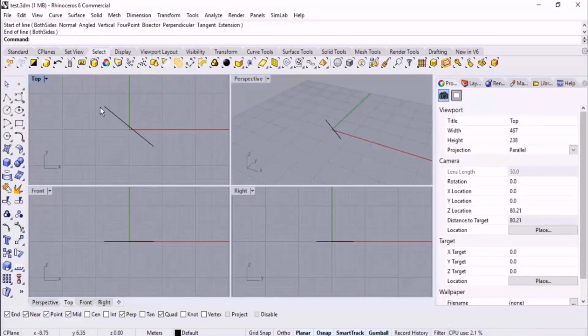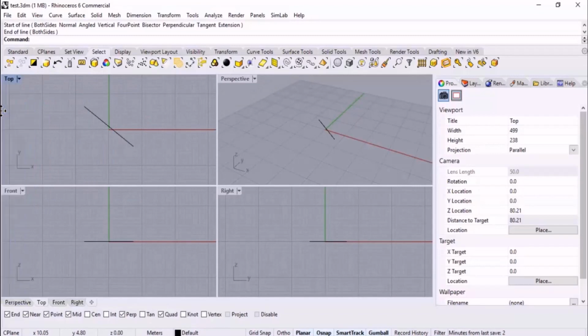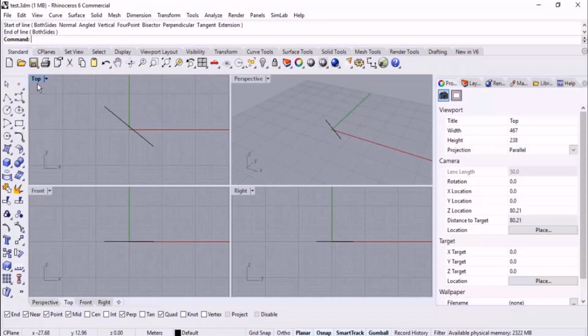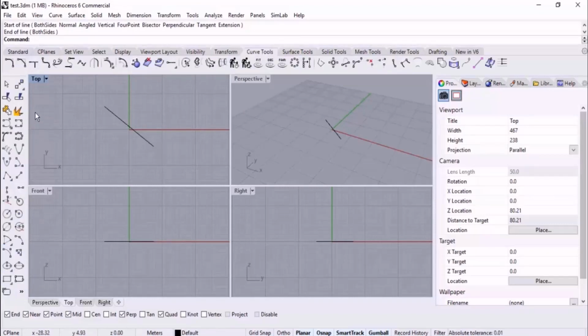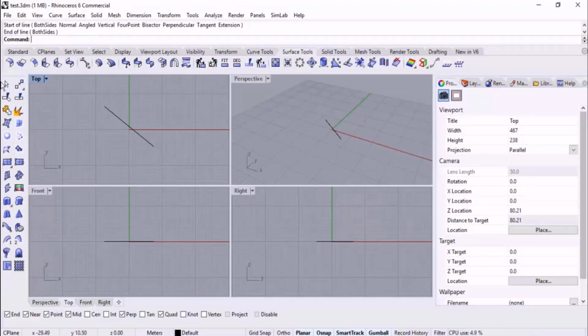Well done. The next item is the sidebar. Let me show you the sidebar panel. As you can see, the sidebar is regarded as one of the most useful panels, which is not fixed. But what does that mean? For example, if I'm using the standard tools of the toolbar, the given tools are these. But if I open the curve tools, the related tools in the sidebar will be shown. So the tools in the sidebar depend on your selected toolbar. As you can see, as I choose each of them, the sidebar tools change too.